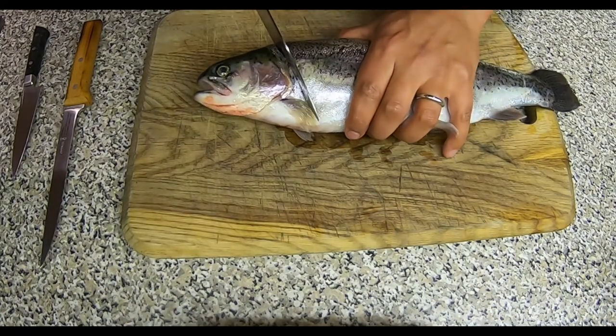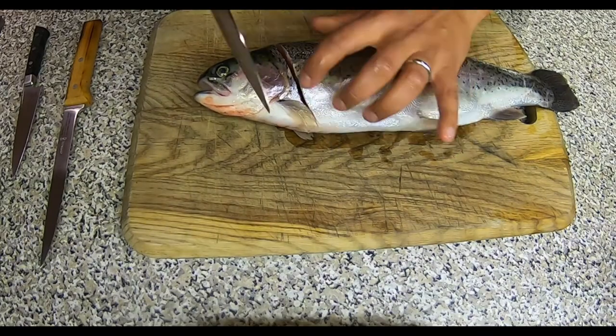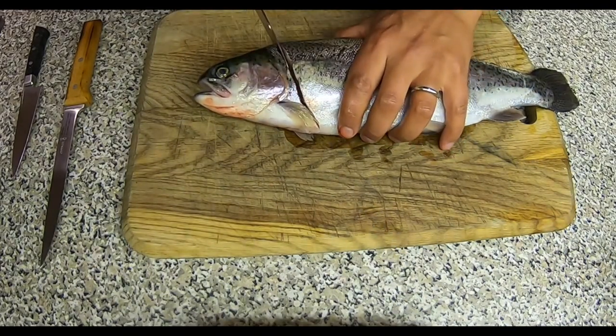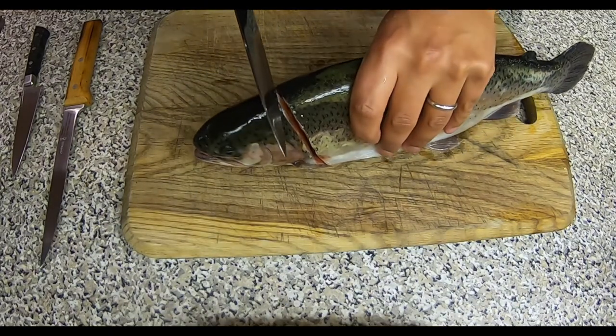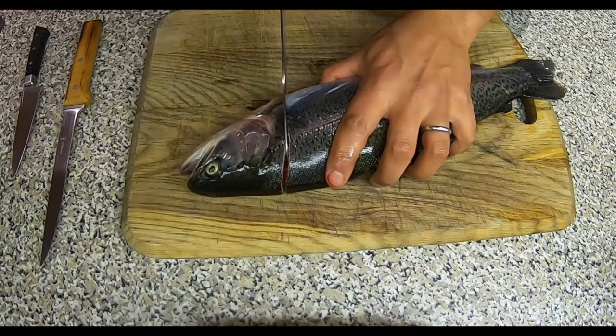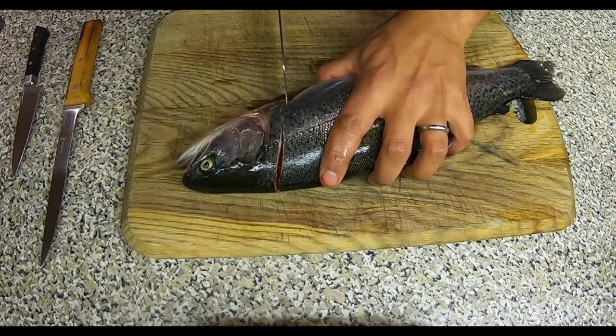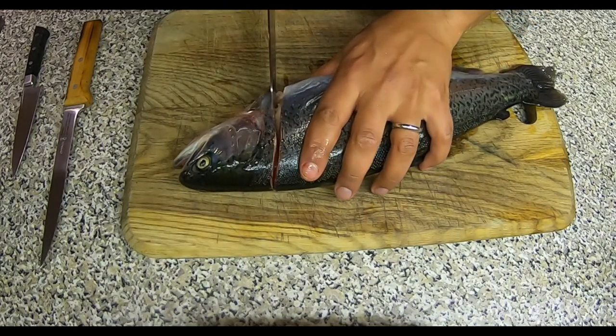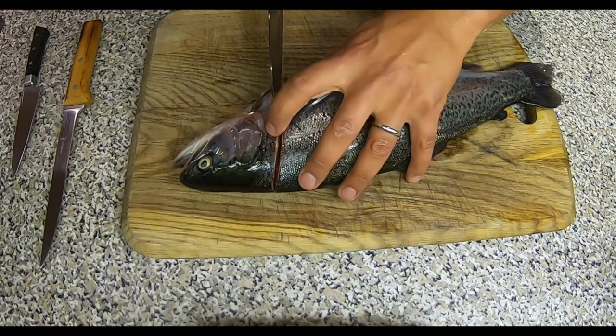Make a cut from the head down past that fin there. One side all the way to the bone, and the same cut on the other side. Try not to cut into the guts as much as possible.